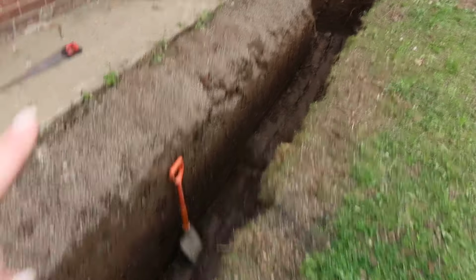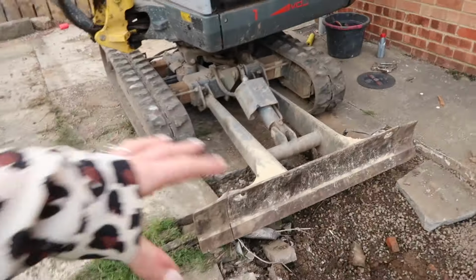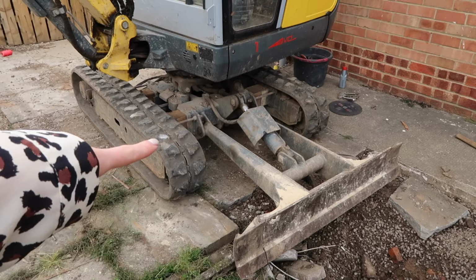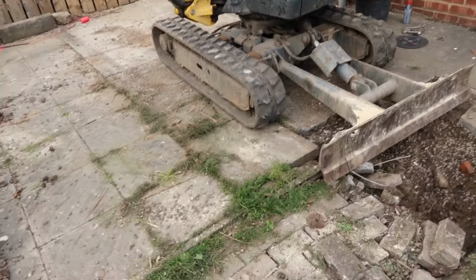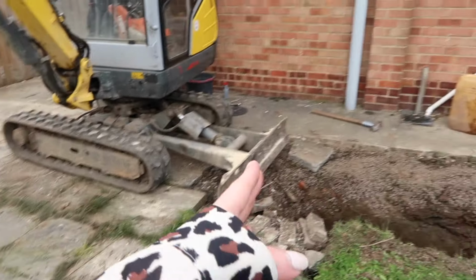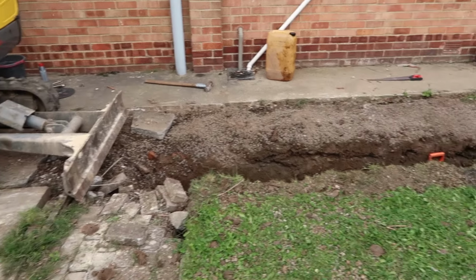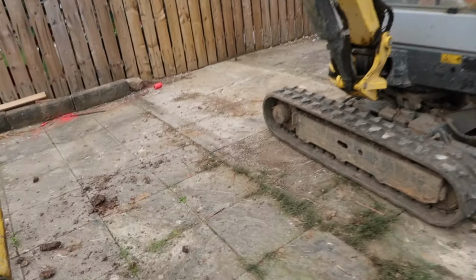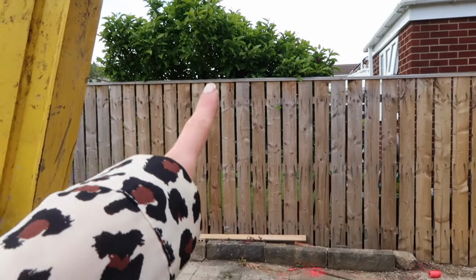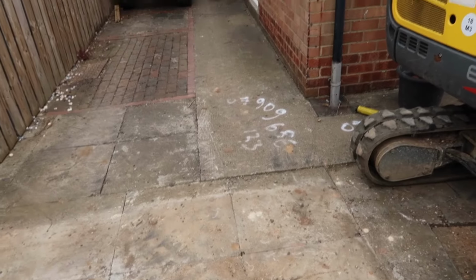So this is how far he's got. He started over here and he's making his way around here. I think around about here is where the drains are, so he's moving the drains or going around the drains or something. I'm not 100% sure, but that's where he's got up to. Then the building inspector is coming tomorrow, and he'll continue around this corner. He's having to go a little bit deeper on this corner just because of this tree here, so he is having to dig a little bit further down around this corner.